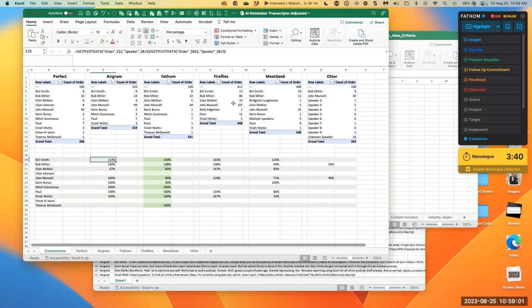But Fireflies broke it into so many pieces of text that I got worried about how that would work when you actually try to analyze it using any other tool. If you're going to take that transcript and push it into something else because you're not really confident with the way Fireflies is doing it, I think it gives the AI too much information. And so it just messes with it, you know?